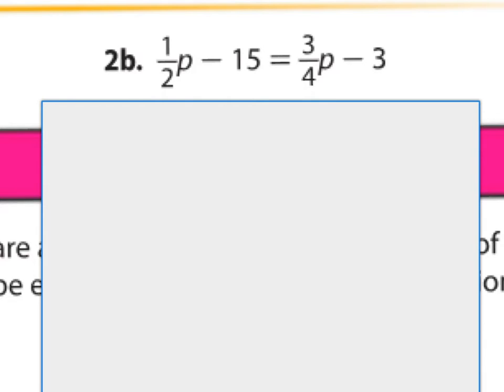And now for 2b, you can see that we have rational coefficients. So half of p minus 15 equals 3/4p minus 3. What's greater, half or 3 quarters? Well, 3 quarters is greater. It's 75% while this is only 50%. So we're going to keep this side and remove this side. So we will subtract a half p from both sides. Subtract half p, but half p will become actually 2 over 4. Now I jumped right to the 2 over 4 because I need a common denominator to subtract. When subtracting or adding fractions, you need a common denominator. And 4 is the common denominator. I doubled the 2 to make it 4, so I must double the 1 to make it 2.